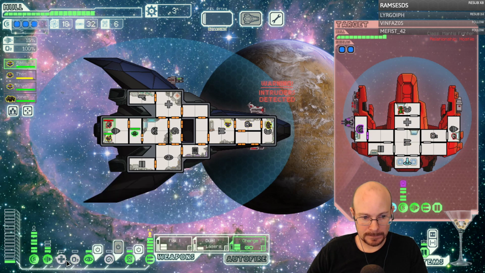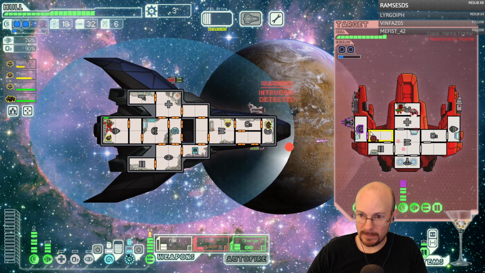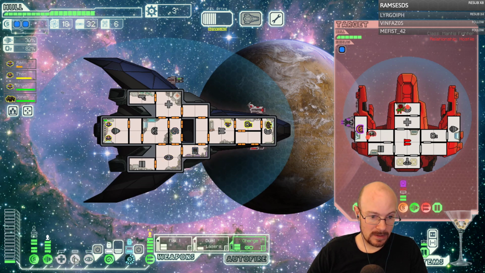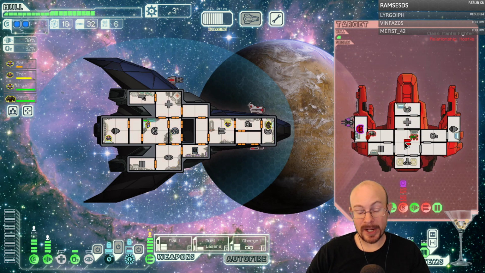Okay. I can't get the cloak up in time. Get the... Oh, we got all his weapons offline. Perfect. I think distraction buoys are good, but they're not, like, buy them in a store good. They're like, oh, I got it for free. All right, I'll keep it.